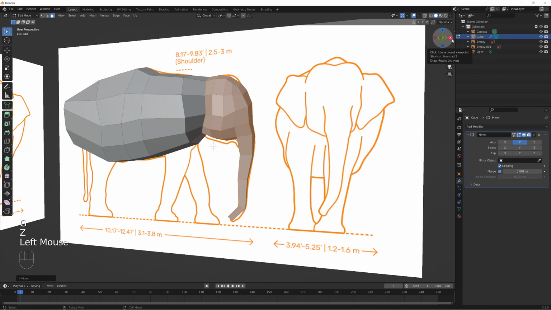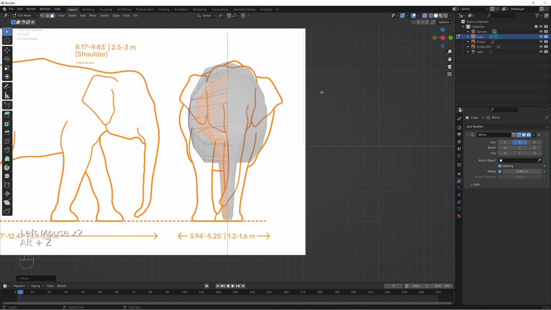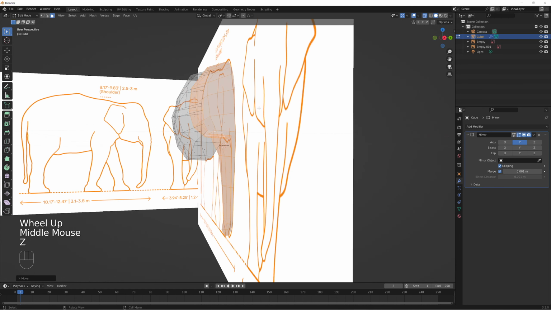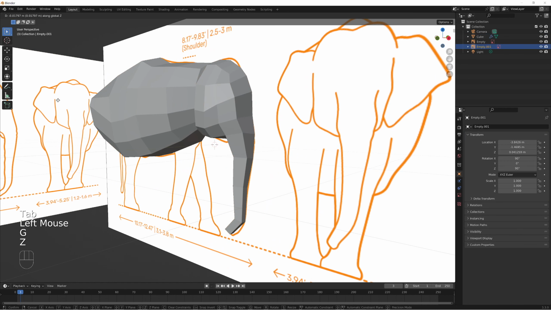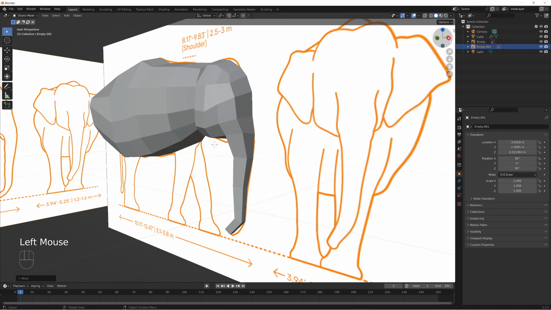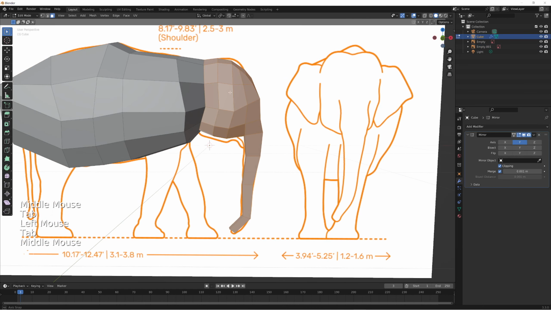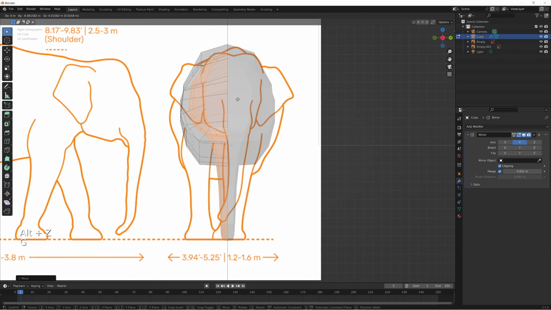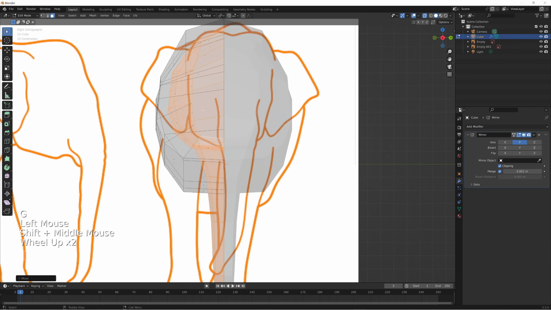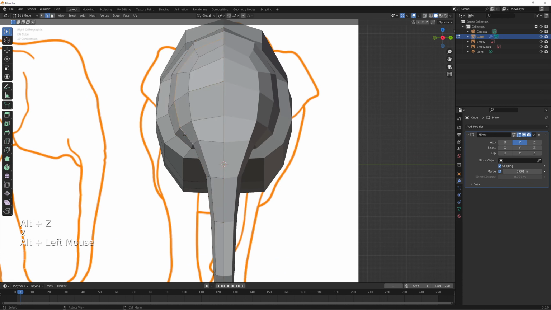Sometimes the side and the front reference images won't match up perfectly. In that case, you will either have to move the reference image a little bit, for example move this one down, or you'll have to actually scale up the head in the Z direction, and just try your best to match it up. Now, if you see here, the face is still way too wide. So what we'll have to do is keep on shrinking the face down.